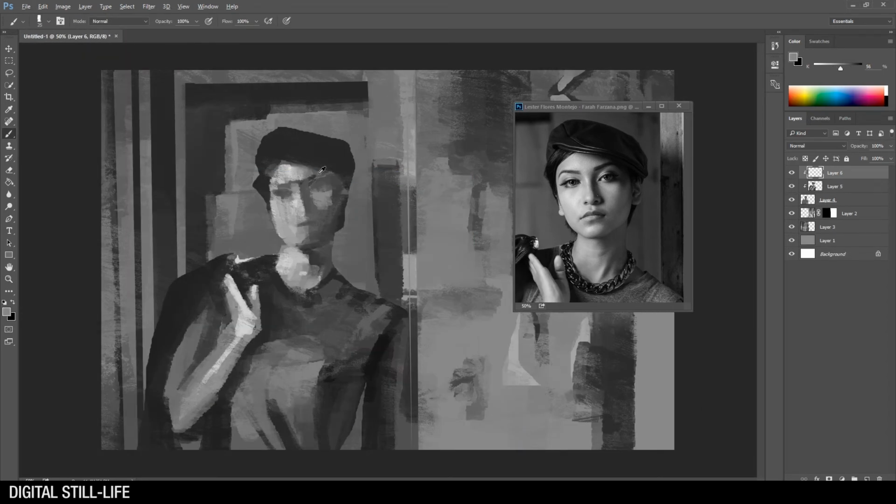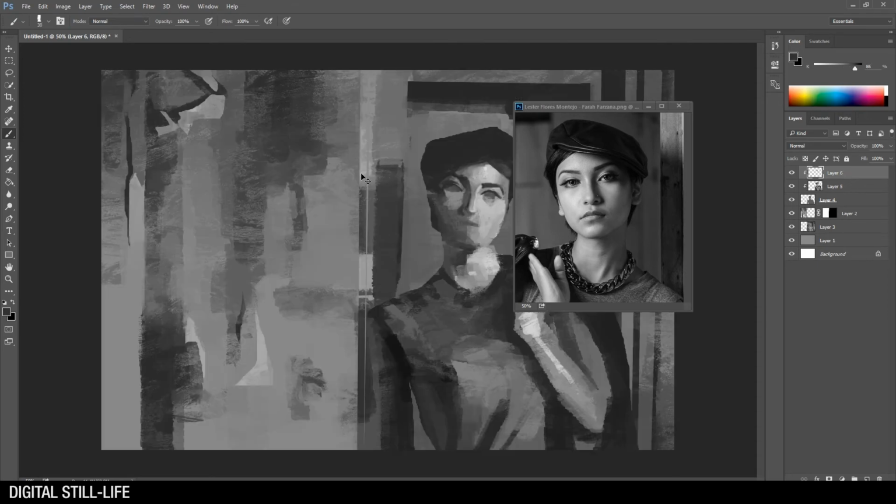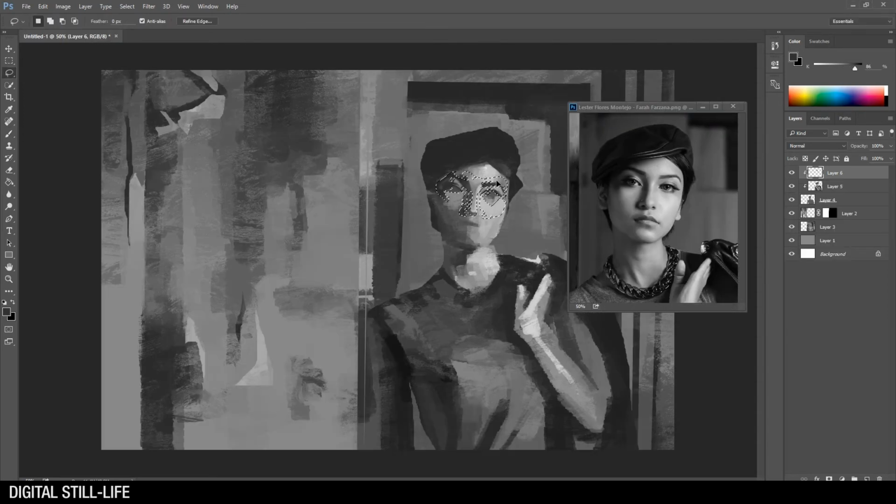So as always, I use the lasso tool extensively at the start of the process, but for this particular portrait example, I decided to go a bit more detailed. As you can see, I'm zoomed in right now, to really get the female face right.